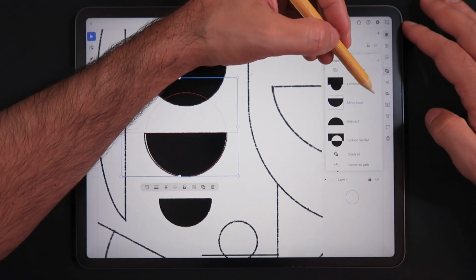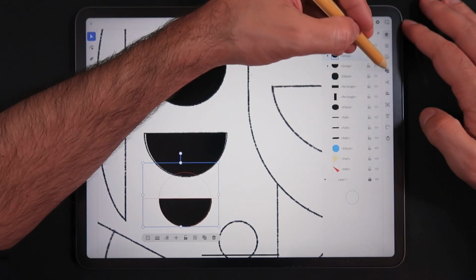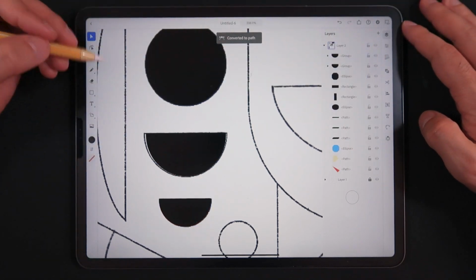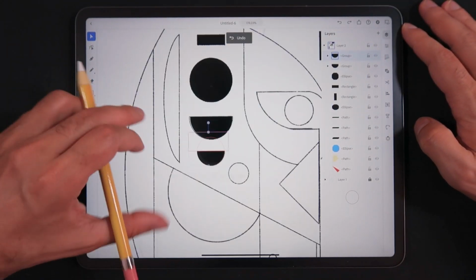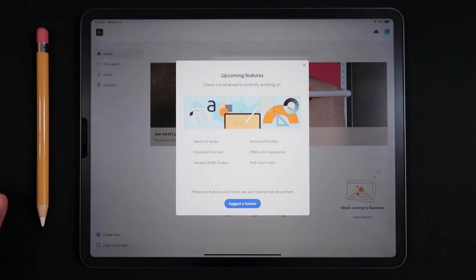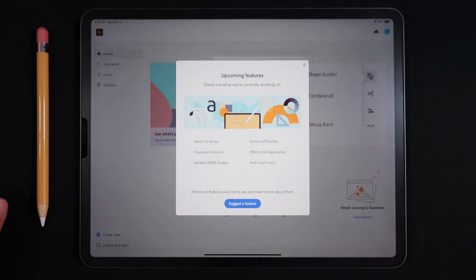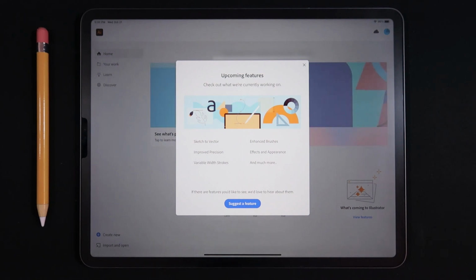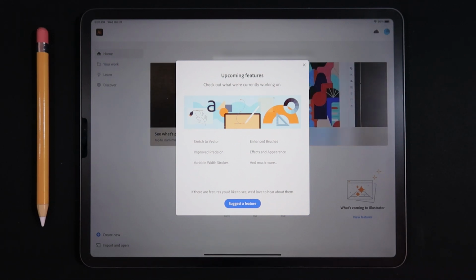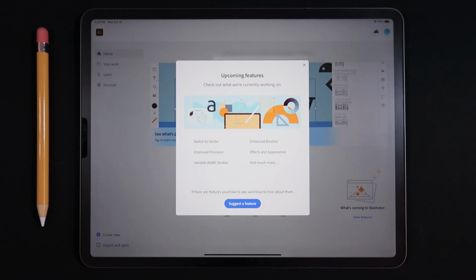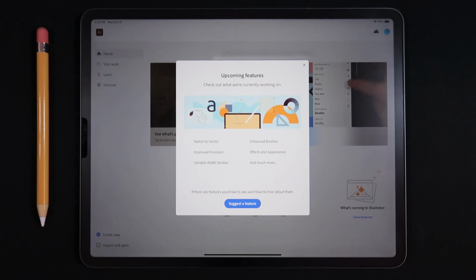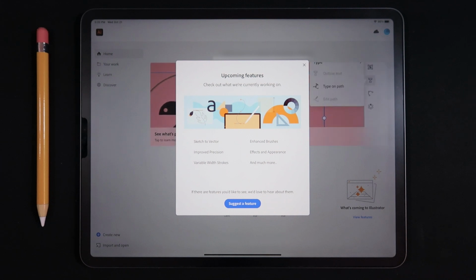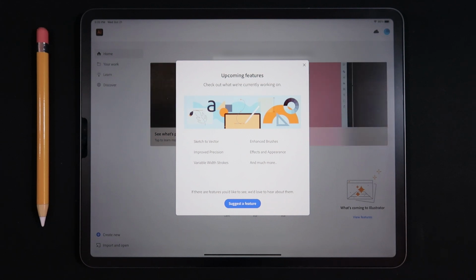The second thing is always the list. You download this application and you get the list of what's coming to Illustrator, in the same way as we saw what's coming to Fresco and what's coming to Photoshop, because it never comes fully prepared. These applications are not ever fully released with all the features that they are promising to come out with. And I know this, of course, is the path of software and applications. It's never released to its full potential. There's the V1, V2, V3, and so on and so forth.